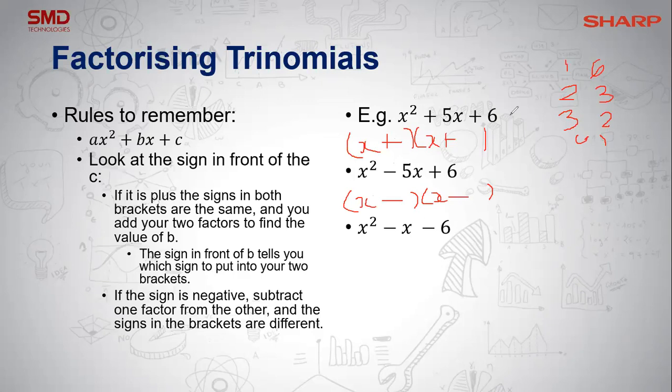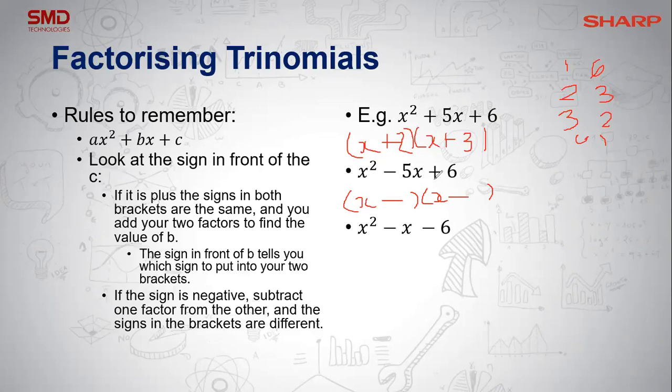Right, okay. Now we look at our factor pairs and we say because my sign at the back is a plus, I need to add my 2 factors together to find my middle term, which is 5. So 1 plus 6 gives me 7. Not my middle term, so I ignore it, and I look at 2 plus 3. 2 plus 3 does give me 5, so now I have found my factors, and I've very basically got x plus 2 times x plus 3, and I'm now done. I've done it as a very simple example, but it works regardless of the example that you use. It's a really nice technique.